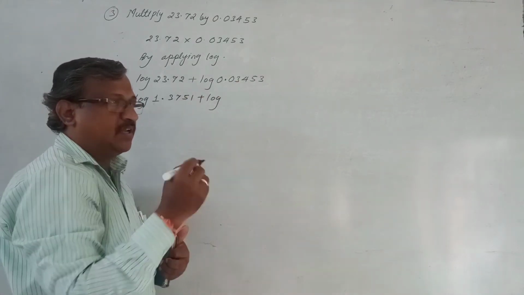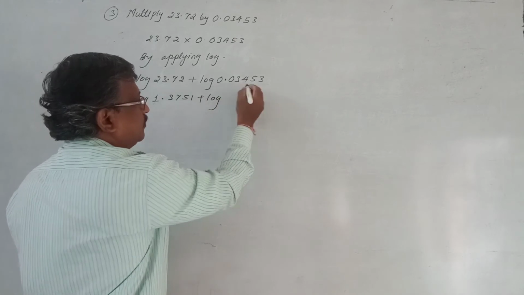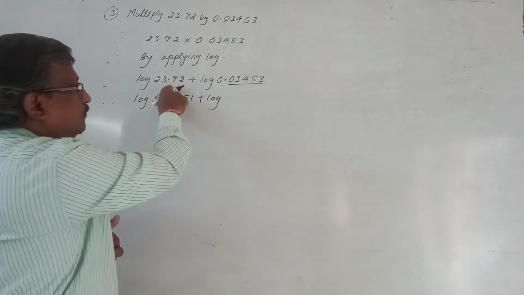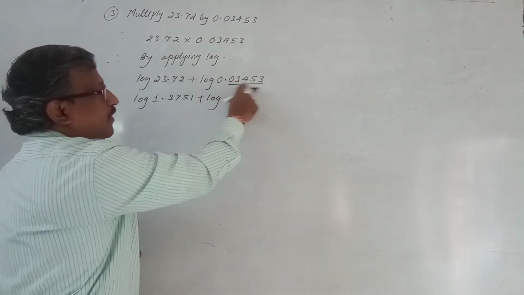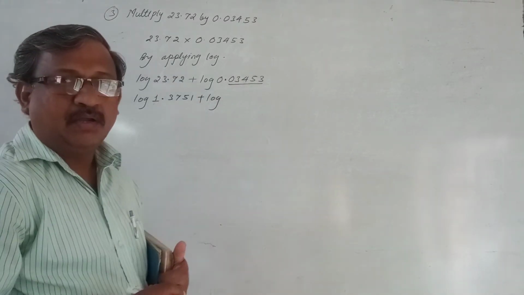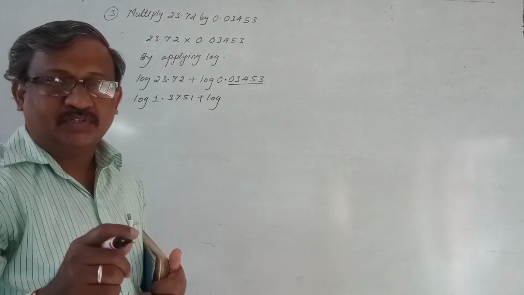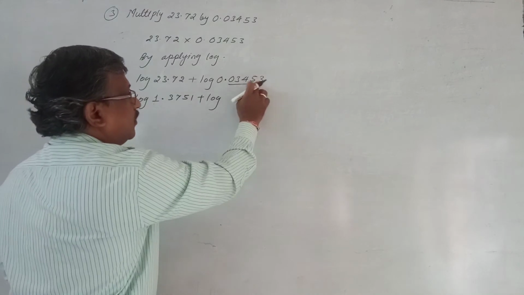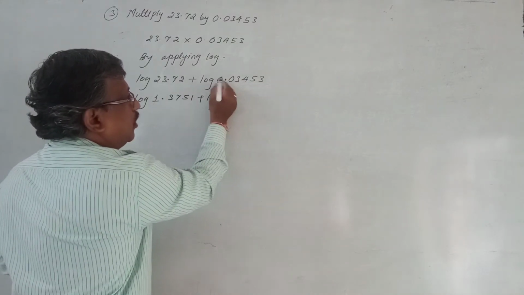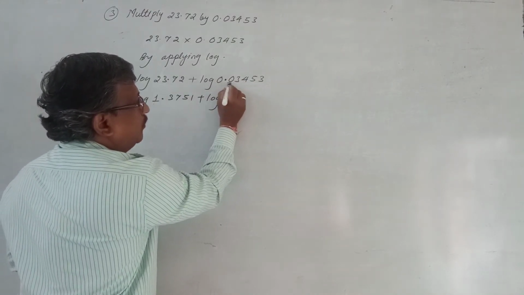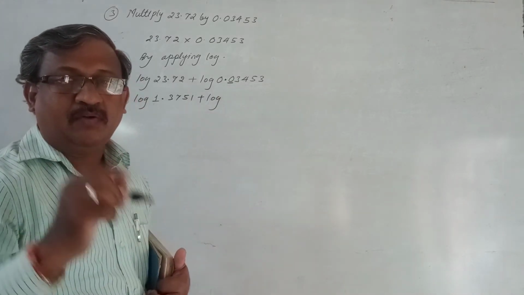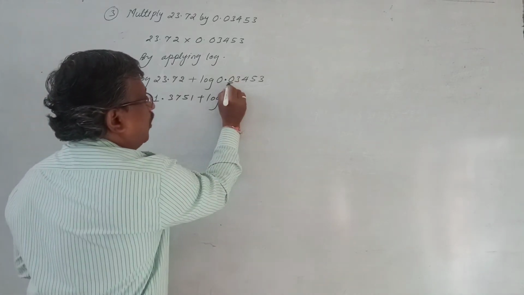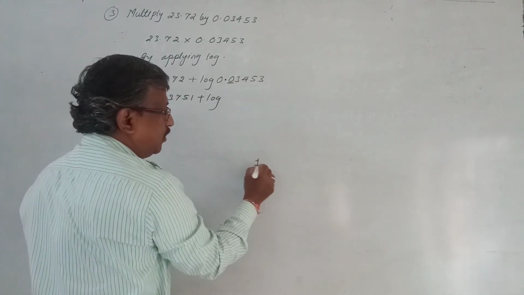So whenever the number is less than 1, to determine the characteristics of such a number, you have to consider which part? The fractional part, the opposite of this, right? But in the fractional part we should not count the number of digits. What we have to count? We have to count the number of zeros followed by the decimal point, means after the decimal point, not before. After this decimal point, how many zeros can we see here? Only 1 zero. So after the decimal point, there is only 1 zero.